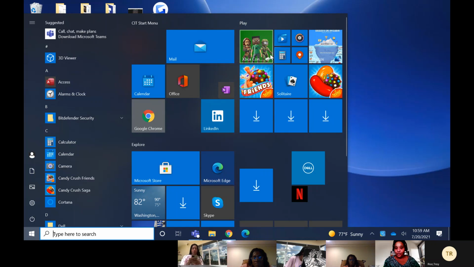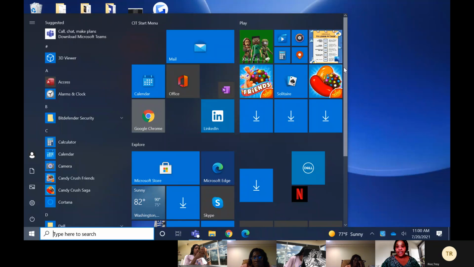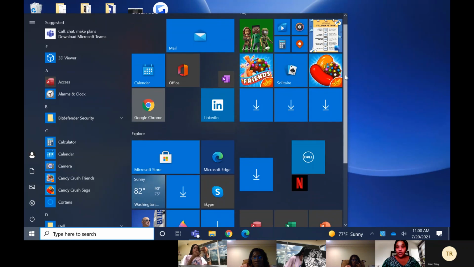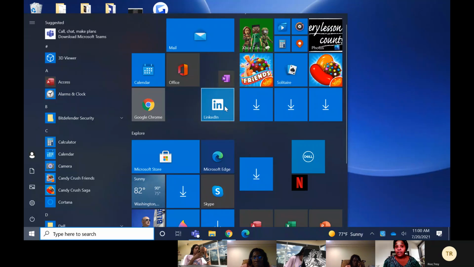Then you have the menu, okay, and the menu is going to show you some things maybe that you've been into, such as your calendar. I use LinkedIn a lot. If you've never heard of LinkedIn, LinkedIn is social media, but it's a social media networking tool, a professional networking tool. So I would definitely, if you don't have a LinkedIn account, definitely get one, okay? Because this is where you can basically market yourself once you acquire certain skills.